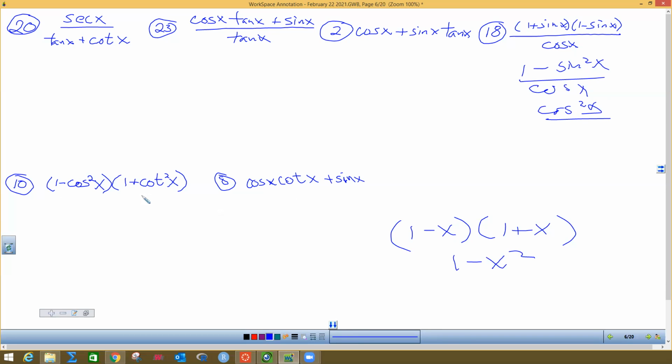All right, now this one you might think, hey, we FOILed the top part and it helped us out. If we FOIL this one, it's not going to help because look at this first term here. What do you notice about a power? It's got a second power and there's 2 things. Look at your Pythagorean theorems. Does 1 minus cosine squared equal anything? So I'm going to stick sine squared into there. Does 1 plus cotangent squared equal anything? Cosecant squared. You see it?